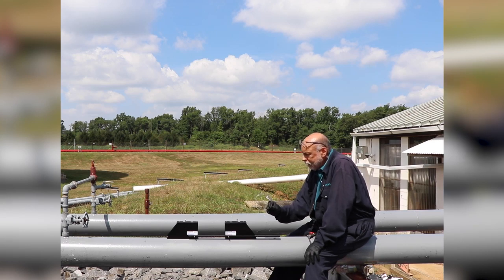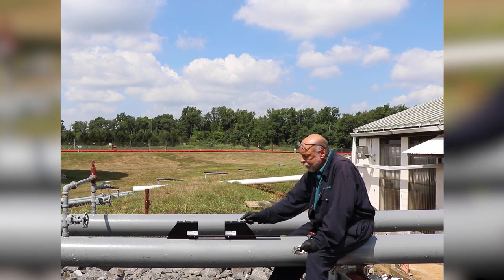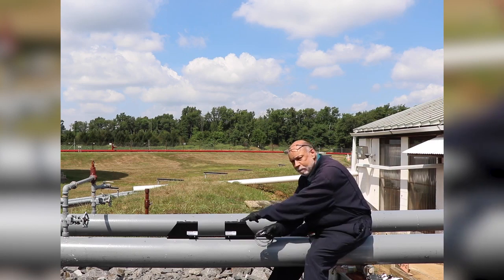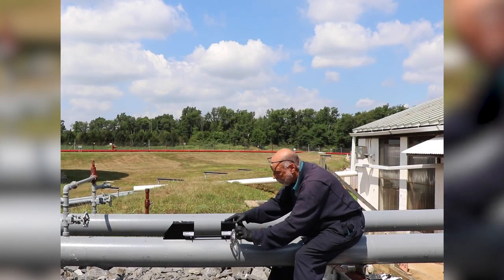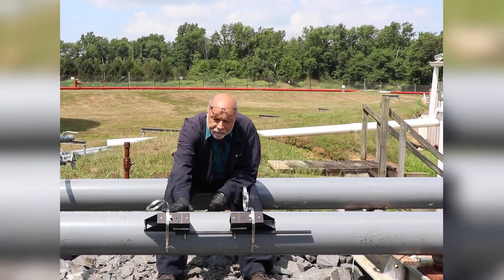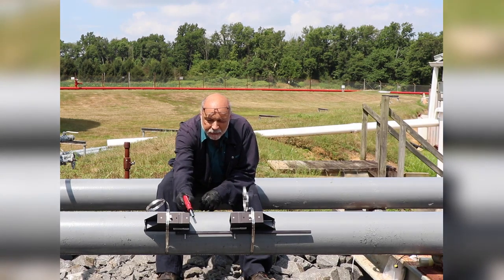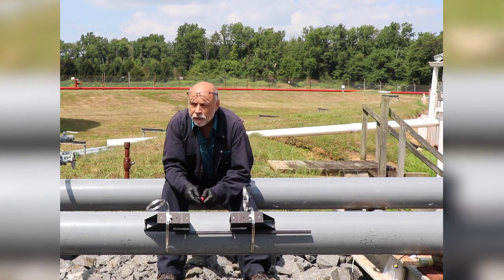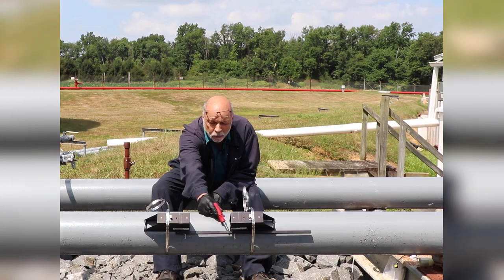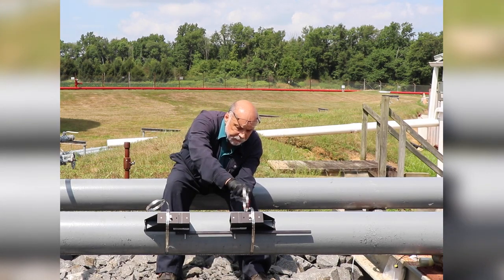I've opened up one of the straps and I'm going to affix it underneath this tab right here and wrap it around so that it links up on the opposite side. I want to keep the worm screw so that it's more or less on the opposite side of the top of the frame. I've got both straps in place and what I'm doing right now is I'm using this bar as a reference to see that it is parallel with the top of the pipe. Alternatively, you can use a level, but the pipe itself may not be level, so using this horizon of the bar will give you the best lineup possible.